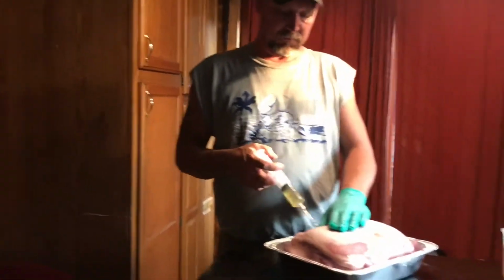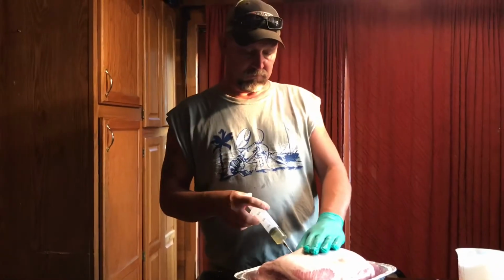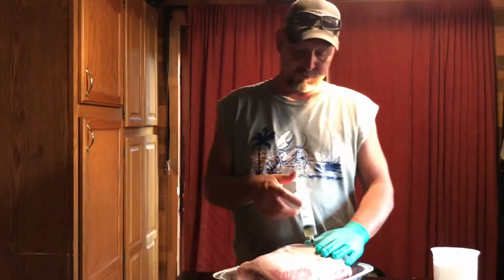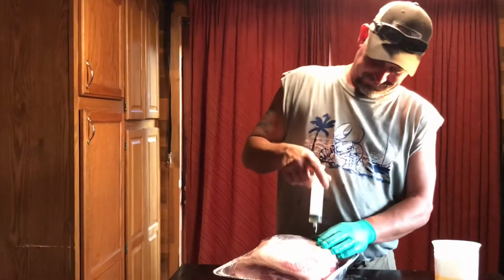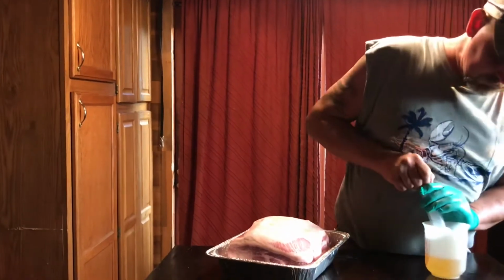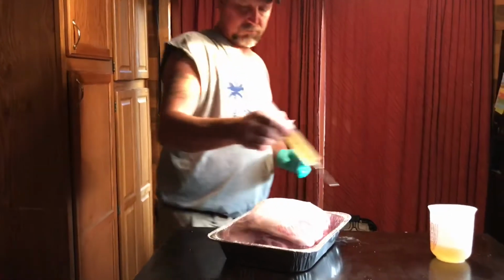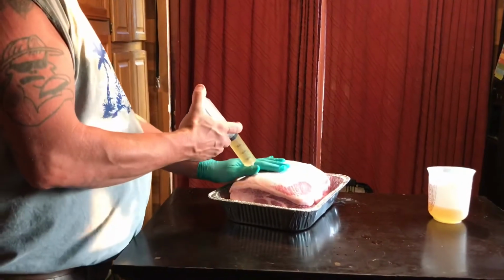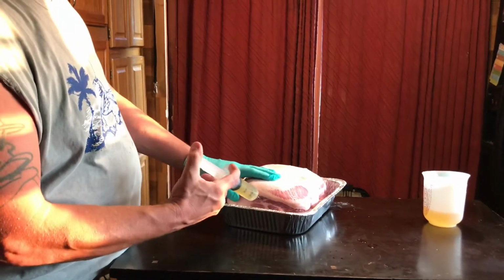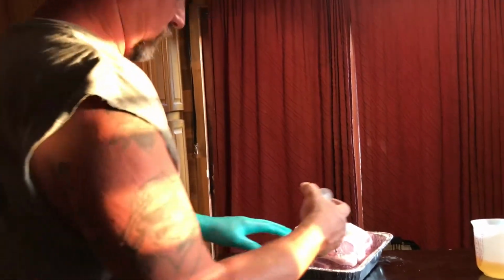So we're just trying this. We've smoked things for years. Since Josh and I have been together, he's always smoked turkeys for Christmas, Thanksgiving, Easter, whatnot. We really enjoy it, it's good food. But this, we're just trying different things. If injecting is not your cup of tea, that's okay. We're just trying it, seeing how we like it. We may not inject again, or we may be doing this all the time and showing you different concoctions we've mixed up. You do you, and we'll do us.